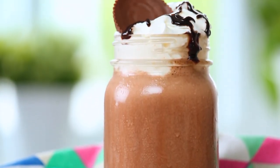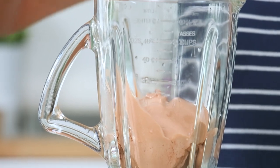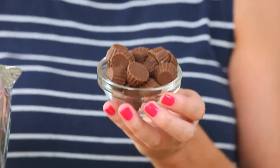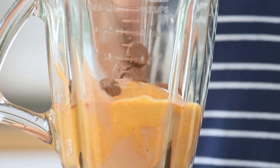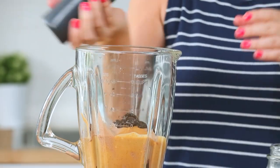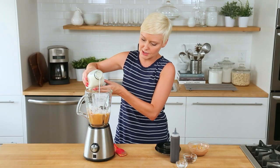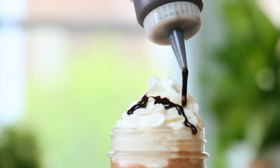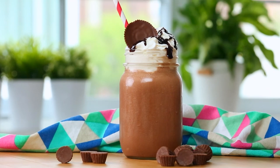Next, I am whipping up an ode to the peanut butter cup. This one starts with some chocolate ice cream in our blender. To that, I'm adding a few tablespoons of really delicious natural peanut butter. I am also adding a handful of actual peanut butter cups — this is optional, but it makes everything a lot more delicious. Next, I'm going to add a little drizzle of fudge for even more chocolatey goodness, and a good sprinkle of salt because I think the salt really helps all of these tasty flavors come out. Finally, I'm going to add a little milk, and we're just going to give this all a blend. I like to finish it off with some whipped cream, a little more chocolate sauce, and of course a peanut butter cup because there is no such thing as too many.